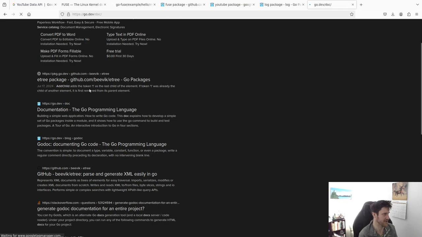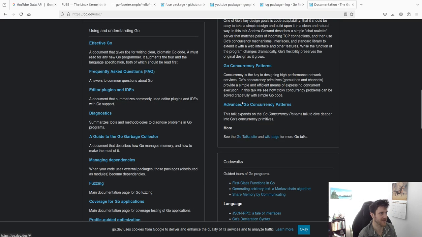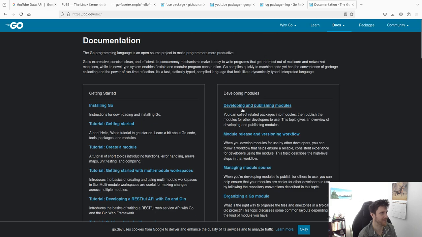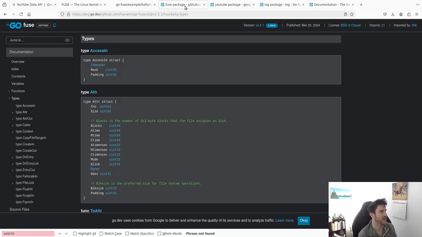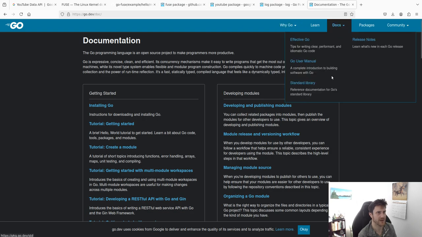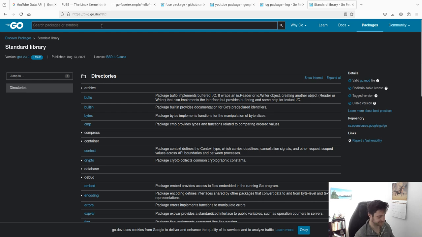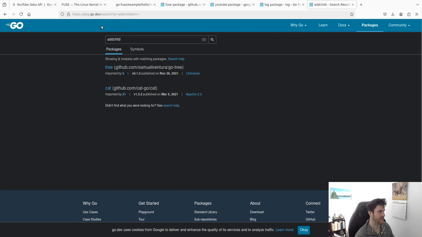Yeah, can we search the whole of things? Docs web, give me a search bar. Docs packages. We don't have an add child symbols.